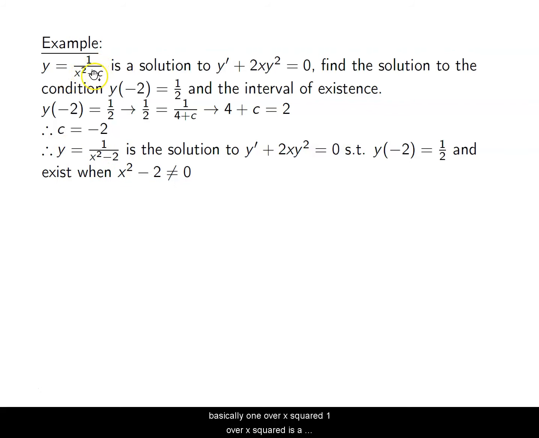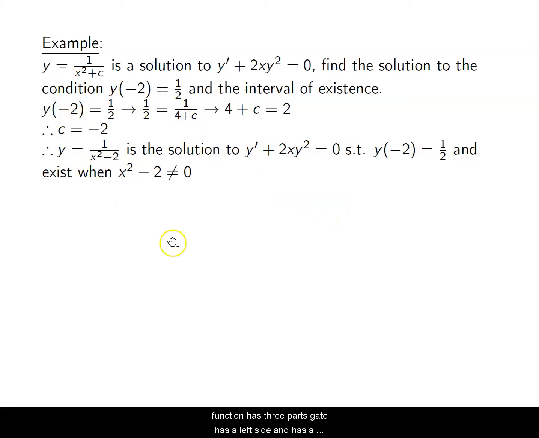This is basically 1 over x squared. 1 over x squared is a non-continuous function, right? There's a gap at 0. So this is basically shifted, with some sort of horizontal shift. So when I solve for this, I get x is plus or minus square root of 2, right? So there are 2 places where it is discontinuous. So that means that this rational function has 3 parts.